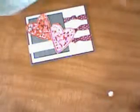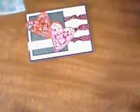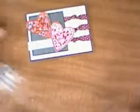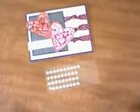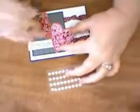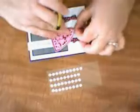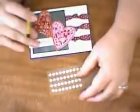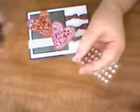Now I'm going to show you a trick that I've showed my friends and my clients when they come to class, and it's how to put on adhesives. And I mean bling. And I know that there's lots of things out there, the tools and stuff like that that they have for that. I have just found that this works the easiest for me, and you don't have to buy an extra tool because you already have a scissor.